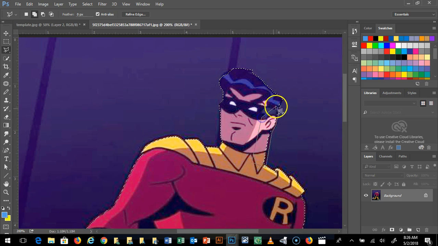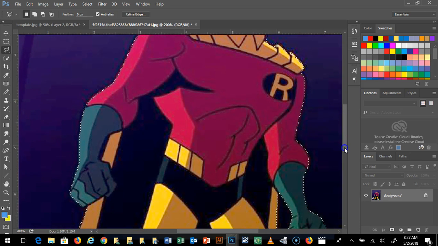Go inside, come around, come back to where I started, and you'll know, because the little cursor changes from a plus to a circle, and now I've got a much cleaner edge on the neck because I combined my selection tools.